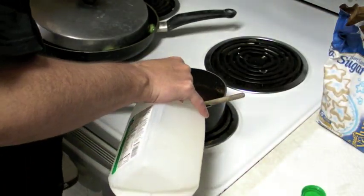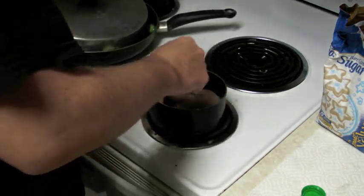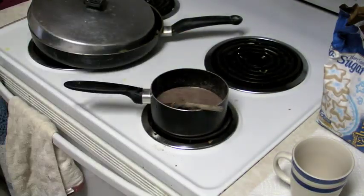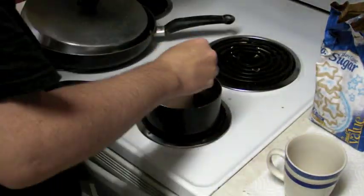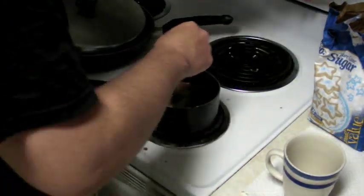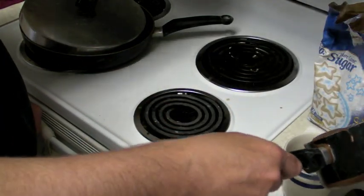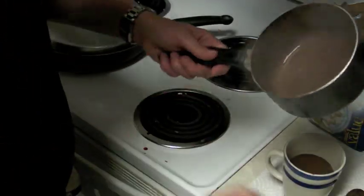Now we'll add more milk. For this, the recipe is just for one person. It's not enough. Should have put more chocolate.